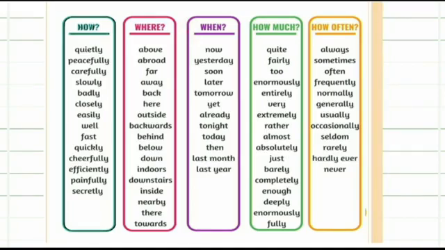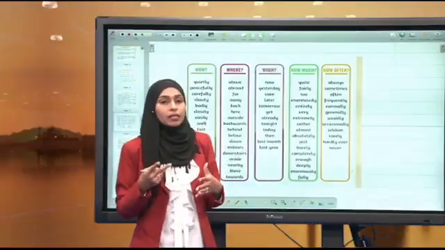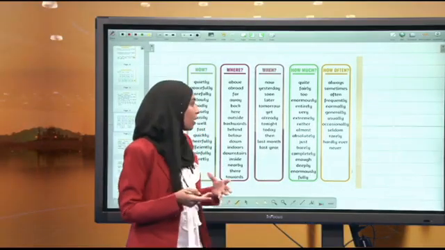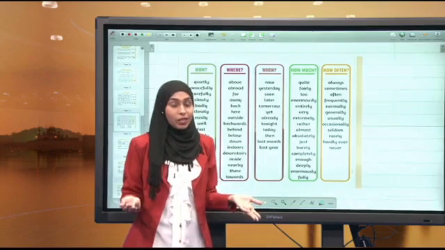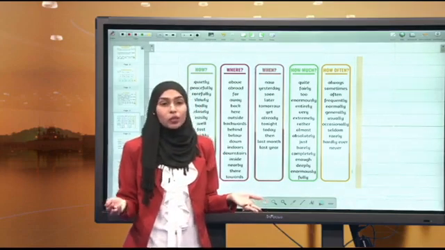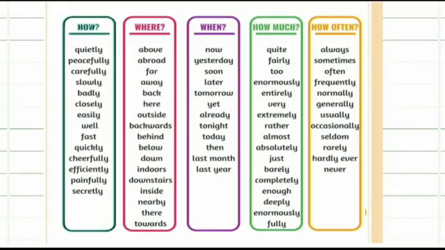What about how much? So we have quite, fairly, enormously, entirely, extremely, absolutely. How would you use the adverb absolutely in a sentence? Can you think of a sentence with absolutely, or even completely, or enough, or I have had enough? It tells us how much, to what extent you are feeling a certain way. Oh, I am extremely tired. How tired are you? Extremely, right? You have had a long day at school, so you're extremely tired.